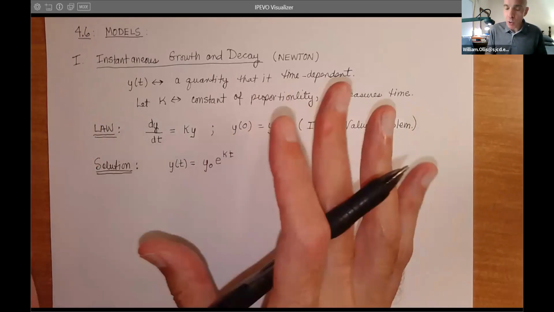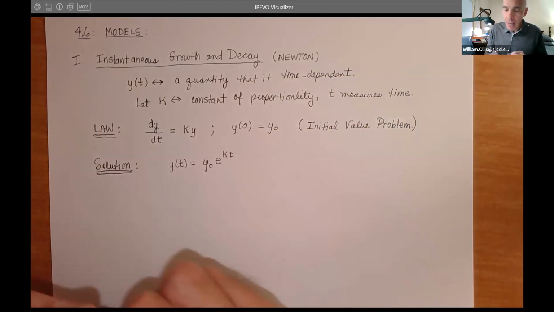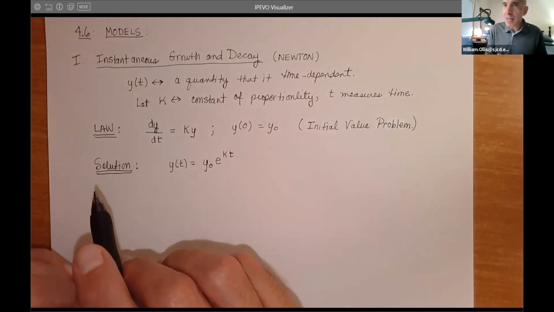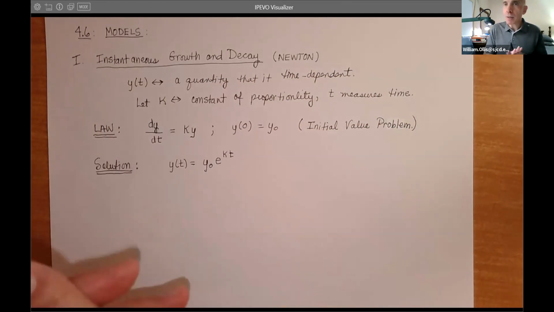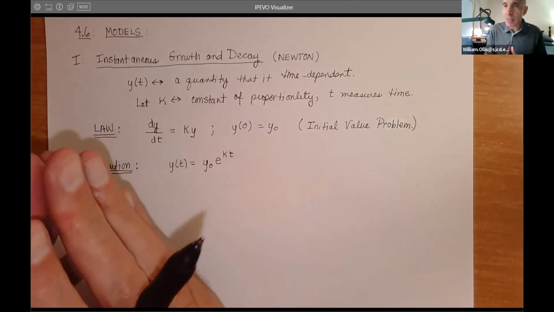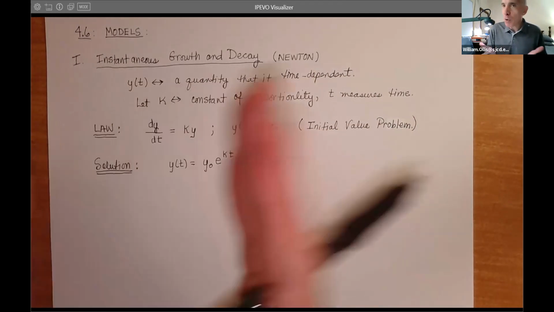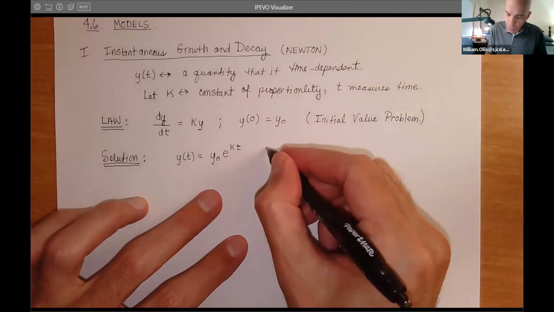Once you do your work and you decide that you have this model, instantaneous growth and decay, then you can do your experimenting and have a predictor. And so that can be very useful to your work. And as you communicate with your colleagues and clients, this can help you to support your case if they're actually paying you to do something. So we call this the predictor.